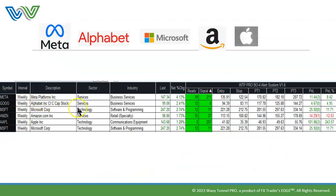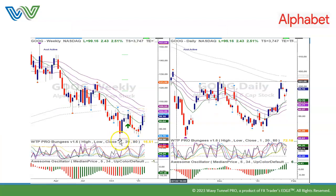Let's look at the scanner for Google. Twelve weeks ago it gave the ready signal, and 8 weeks ago it gave the signal. On the weekly chart, the gray dot — which was the ready — and the signal is when price goes above the EMA filter. On this candle it closed above, so that's how it generates the signal. After that, it came down, giving a second chance to buy, and then it continued to move higher.